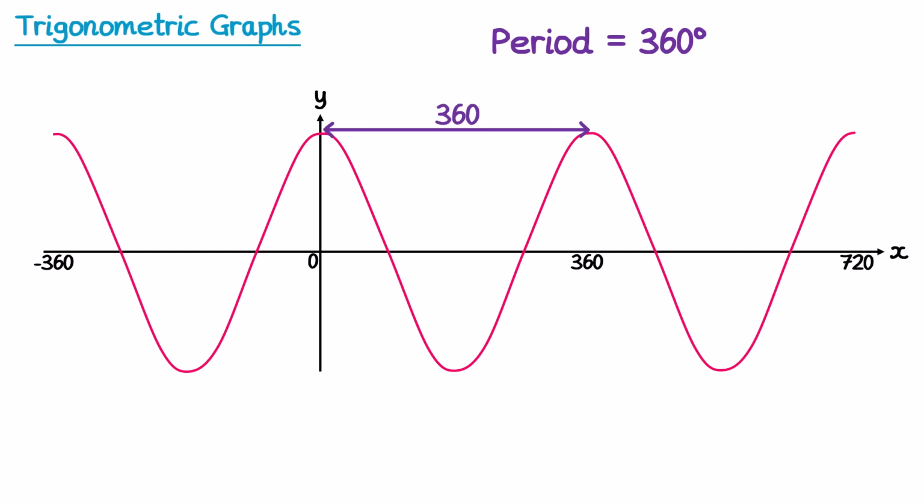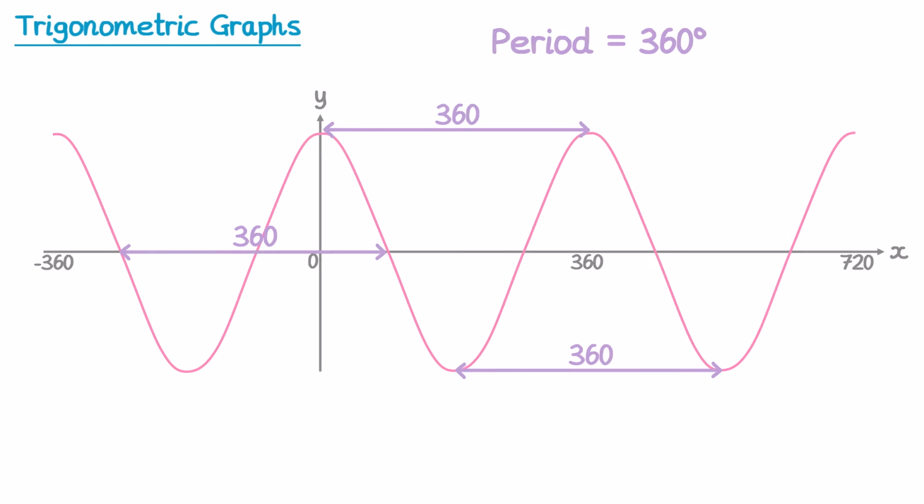This isn't the only place you could find the period of the graph. In fact, you could take any point and see the distance to the next corresponding point. So we could do it at the bottom of the graph here. This would also be 360. Or it could be done here, where it crosses the axis. This is also 360. So that's the graph of cos, but what about tan?